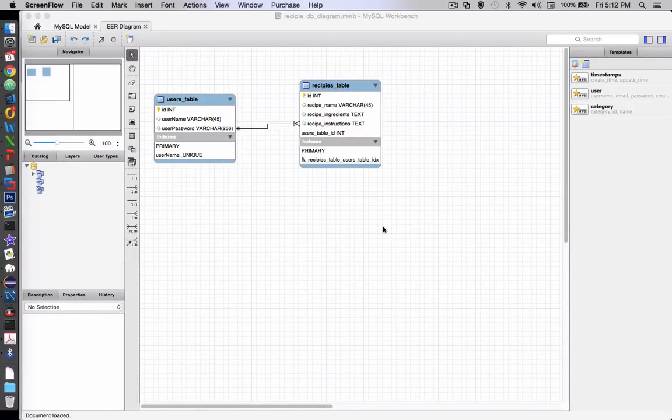You can see we're using a program called MySQL Workbench. It's used to design tables and connect them. It's an efficient way of creating tables without knowing a lot of SQL syntax. So it's graphical in its user interface.